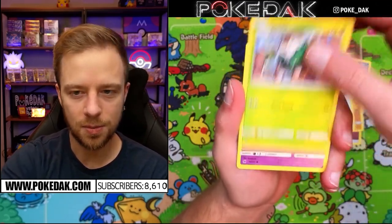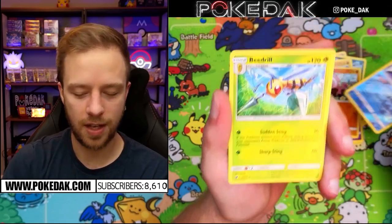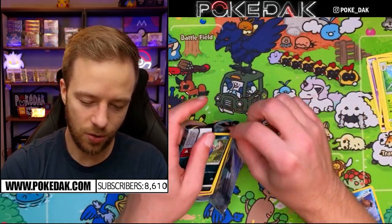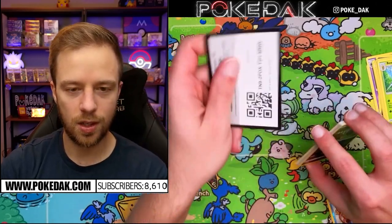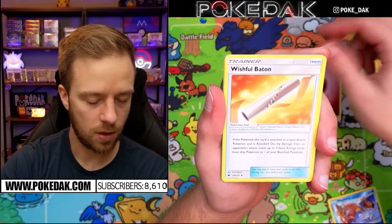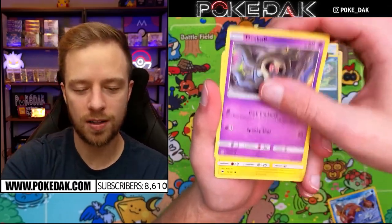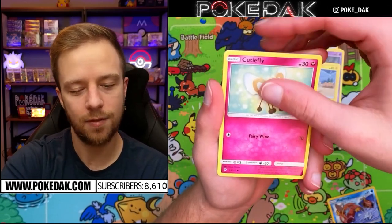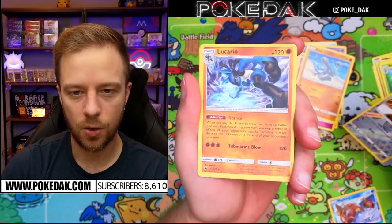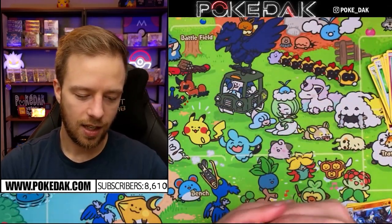We can get some Fairy Energies which is a nice bonus. The pull rates in this set were abysmal - it was early in the era and they were still figuring things out. We got the Magikarp - nice to evolve into Gyarados. Outside of the Gyarados, it's like you either hit the chase card or it's just average ultra rares. The Sun Moon era is slowly aging. Opening Burning Shadows now - we'll start to go up in value, but I think it's going to be a slow process.